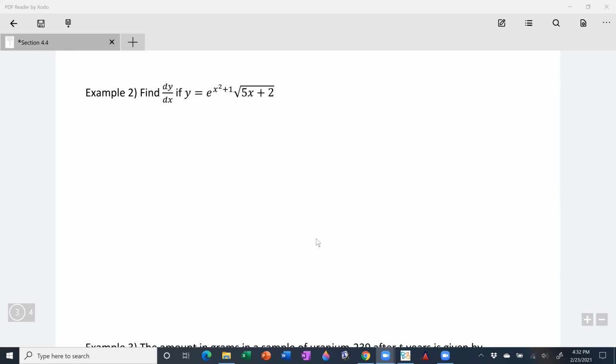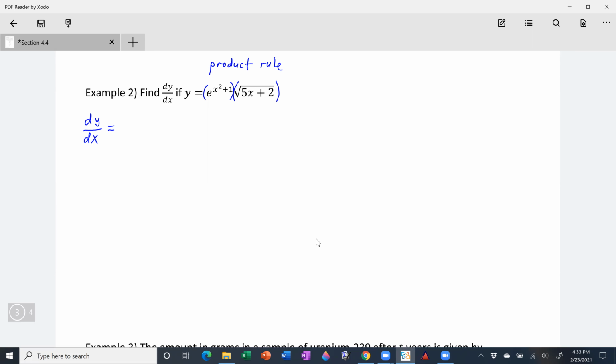So let's go ahead and do this. And again, there's a whole lot of different stuff going on here, but I'm going to say each piece very specifically as we work out the product rule and then the chain rule and all of the rules that we're using. So let's dive right in. dy/dx equals, so this is a product rule first and foremost. Okay, product rule first. So we've got this part as the first and this as the second.